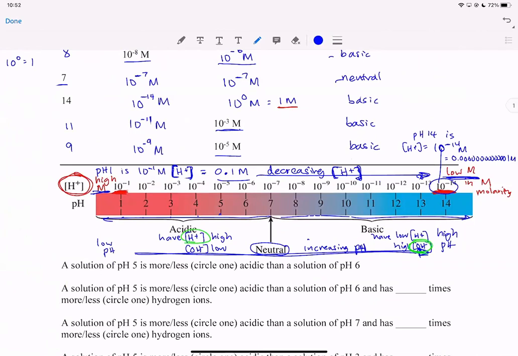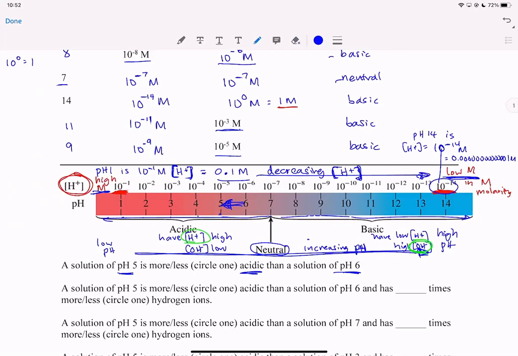values for pH. So if you have a solution that's pH 5, is it more acidic or less acidic? You've got to circle one, compared to a solution of pH 6. So pH 5 compared to pH 6. You can see that increasing pH from 5 to 6, this becomes more basic, and going in the opposite direction from 6 to 5 means that it is less acidic. Oh, sorry. No, sorry. I mean more acidic. Let me fix that. Okay. So the pH of 5 is less than 6, but you're going in the more acidic direction.